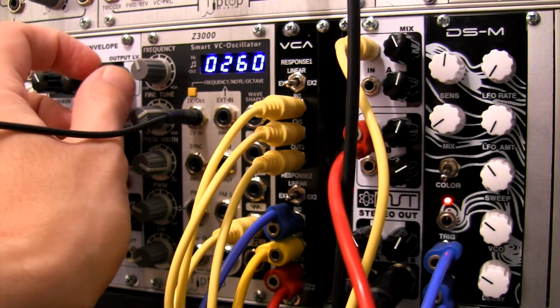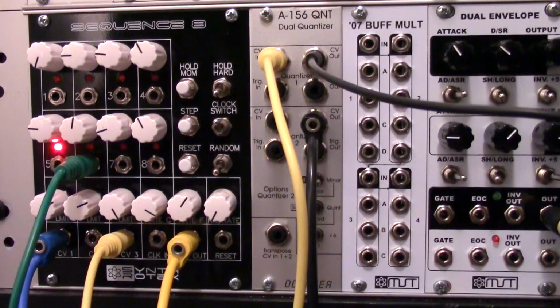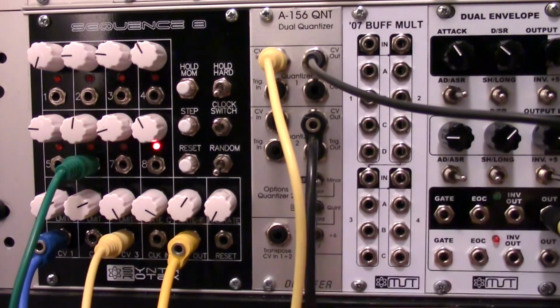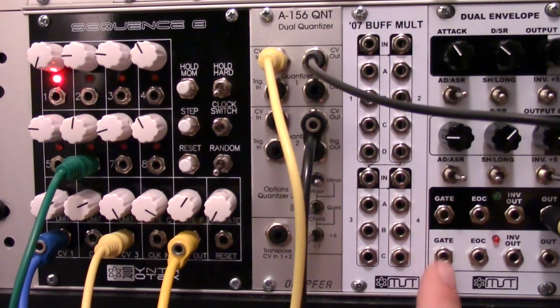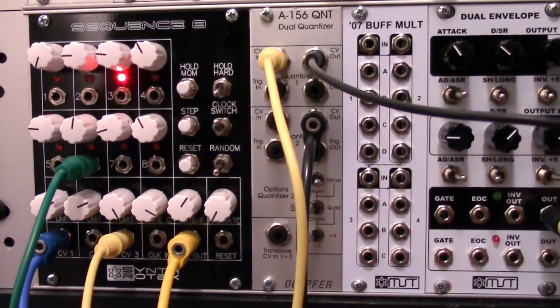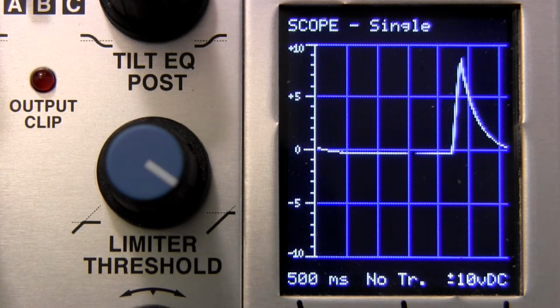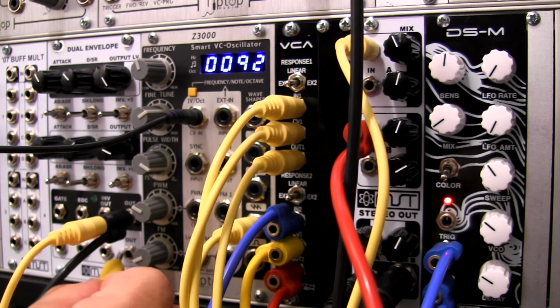If you look up at our scope, you can see that's the current CV being generated at our dual envelope. I'm not triggering it at any specific interval. As you see, none of the gate inputs are being triggered externally. It's just running in its self-looping mode. Now let's patch our second sound source so we can hear where we're starting.